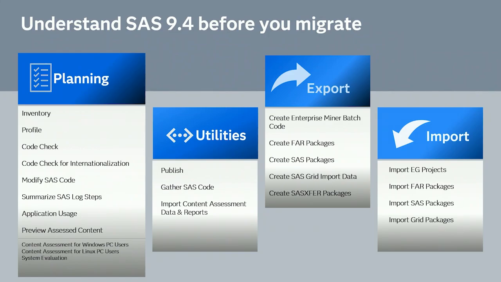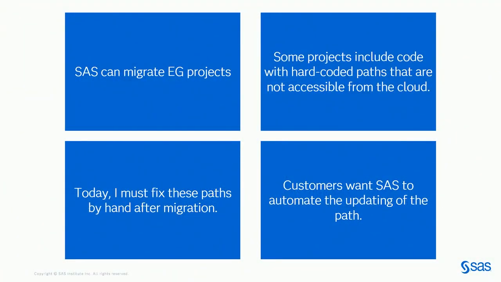But there's other aspects to migration, right? There's actually executing the migration. So I thought I'd talk to you today about an execution problem with migration that I discovered. I know for a fact SAS can migrate Enterprise Guide projects to SAS Viya. We absolutely can. I also know for a fact, let me see a raise of hands, how many people have used Enterprise Guide and pointed to a library on their desktop? I know for a fact desktop paths are not going to exist in the cloud.